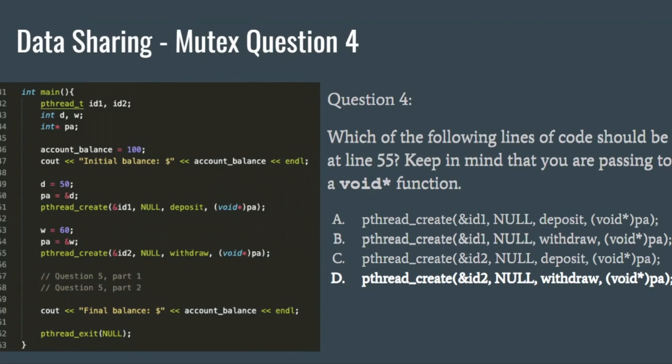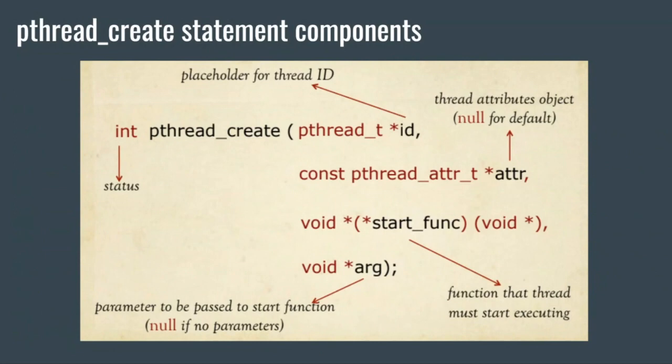Can you please explain why we need null in pthread create? Okay, so let's see. Chris, do you mind pulling up the different parameters for pthread create, that slide again? Nice. In pretty much every pthread create you're writing in this class, you are never really going to use that second parameter. It's for thread attribute objects. Since we don't really use that, we just use null since that's the default. So don't really need to worry about that second attribute.